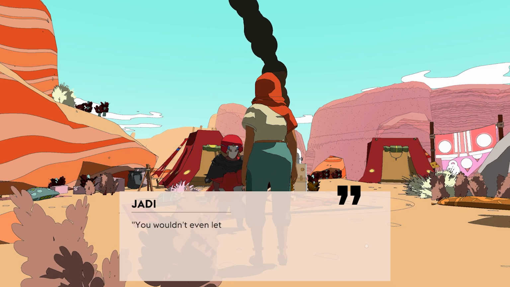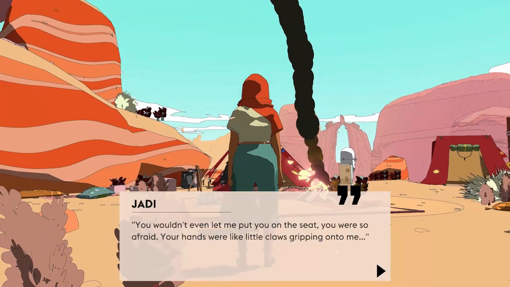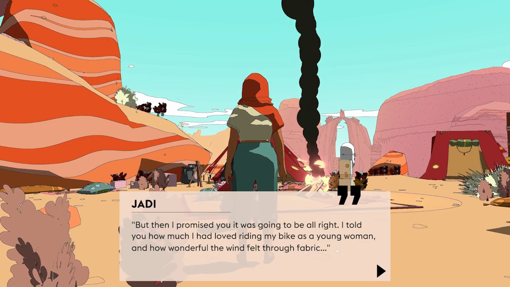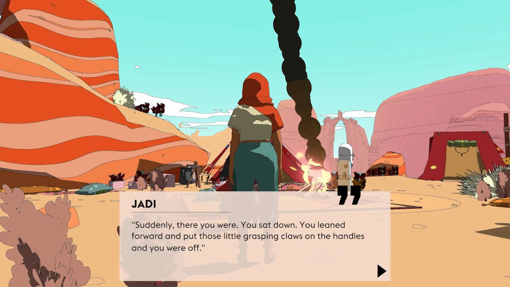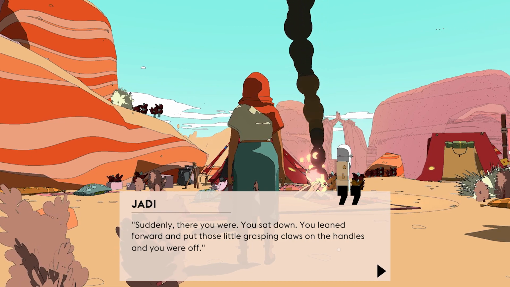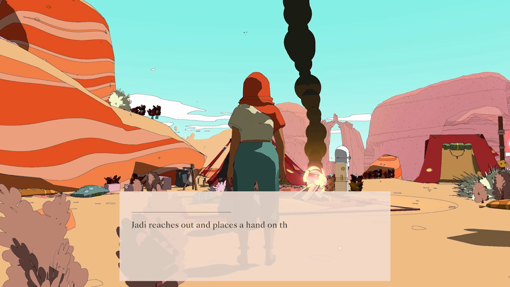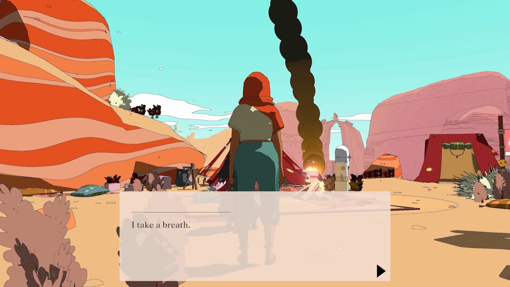Remember the first time you rode a bike? You wouldn't even let me put you on the seat. You were so afraid. Your hands were like little claws gripping onto me. I feel the memory in my fingers. But then I promised you it was going to be all right. I told you how much I loved riding my bike as a young woman, and how wonderful the wind felt through fabric. Suddenly, there you were. You sat down, you leaned forward and put those little grasping claws in the handles, and you were off. And I remember thinking, just watching you tear over the sand, look at her. She can do whatever she wants. Jaddy reaches out and places a hand on the edge of my mask. And you can, Sable. Take a breath.